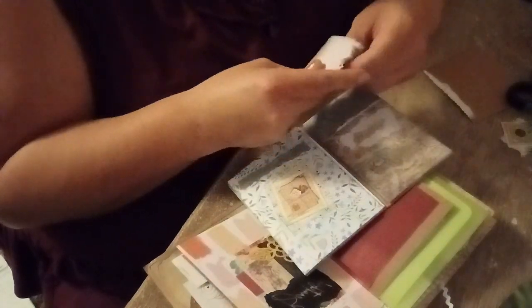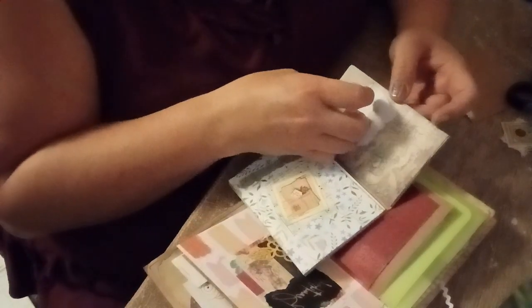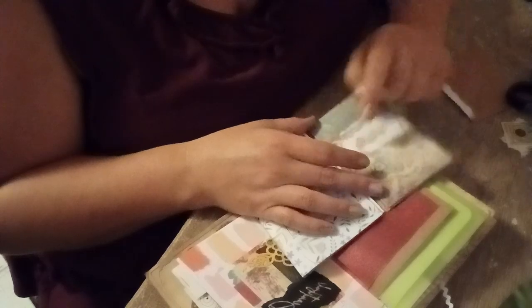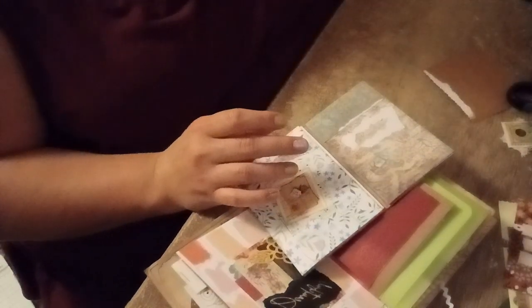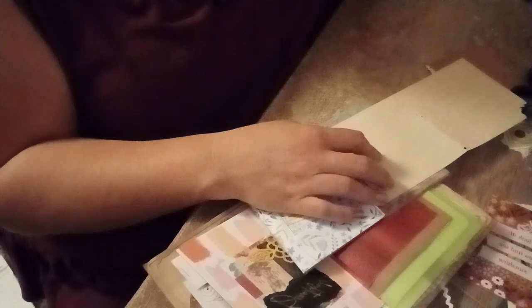Decided I'm going to take that off of there because I'm not in love with it, and I am going to toss it. Okay. I know why she put it there, probably to cover up this seam, but I'll find something else to stick here. Okay, I made that a journaling card. I wonder if I made that a piece of a writing piece. You know what I'm saying, a little writing spot.